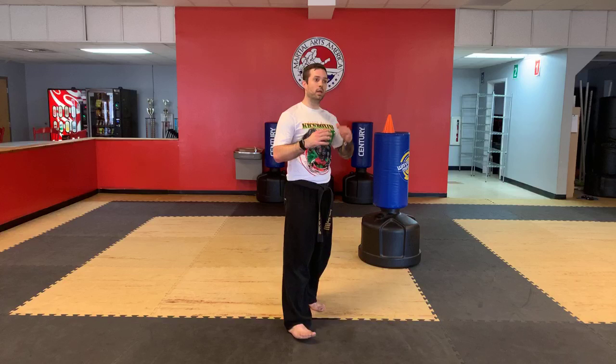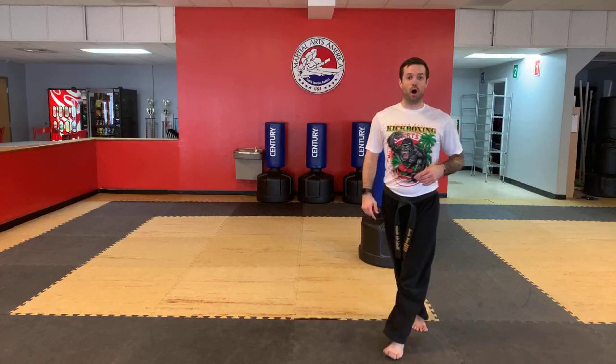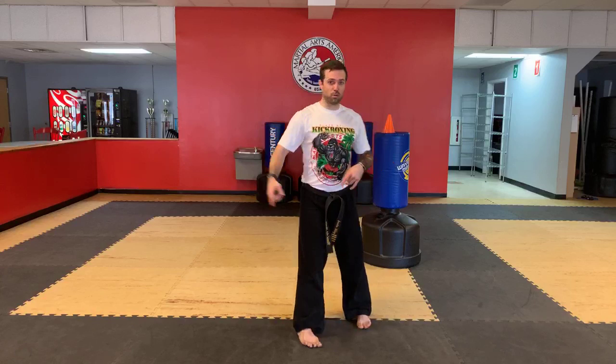It's very, very important to lean away. If I lean towards it, if I'm so focused on getting my head around and pushing and leaning to it, then you fall. The other mistake I see a lot of is people will start chambering their leg without seeing where they're going. I'll see a lot of this, especially on the wheel kick. See how my leg, well, in slow motion, watch where my foot is when my eyes finally get back to you.